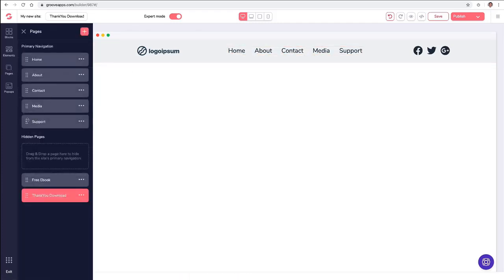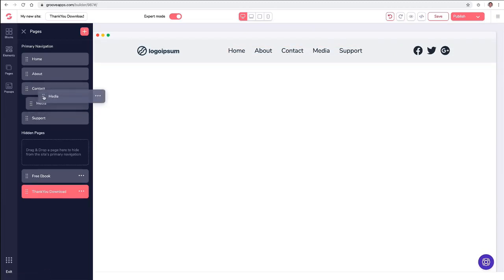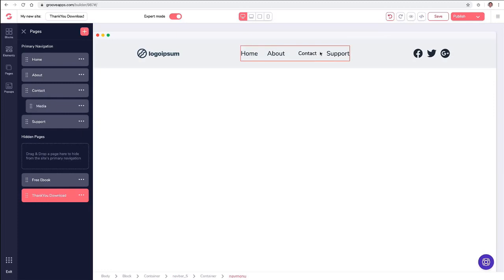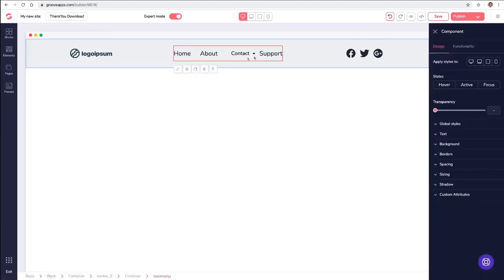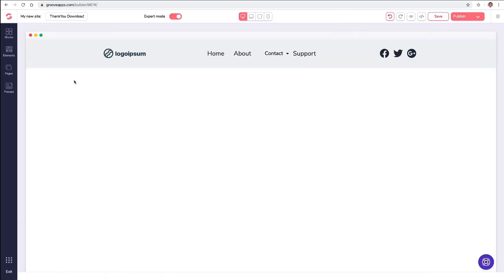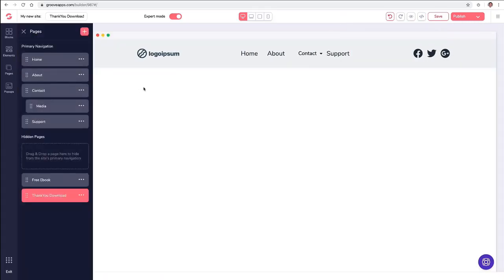Now look at this. If I move my support above the media, it switches it. And if I move it back, it goes just like that. Now, the other thing is, I don't want the media on my navigation. I wanted that to be a sub-navigation under contact. So how would we do that? Well, we simply just indent this in like that, and now I have the media as a drop down under contacts. All right, we'd have to see that functionality on a page preview. Okay, but that's pretty much how that works to just build a menu.